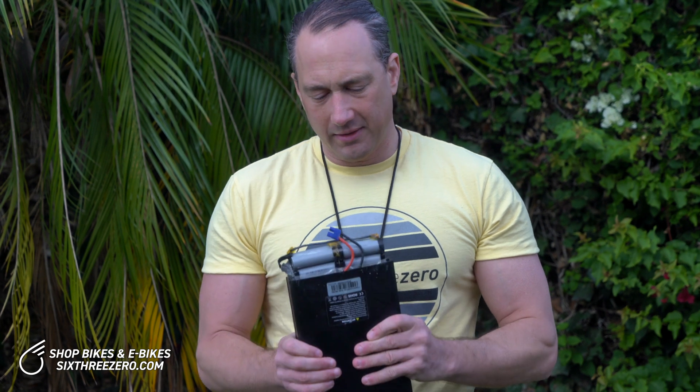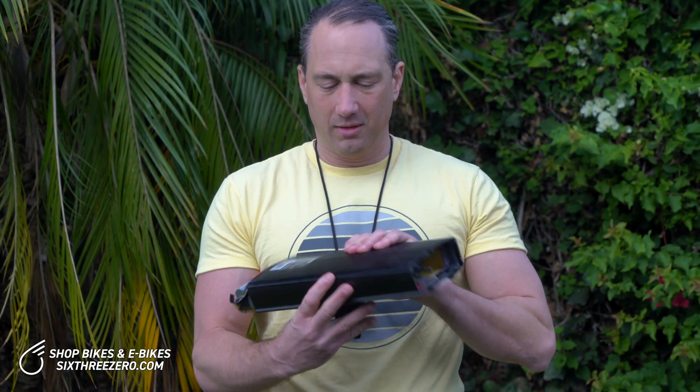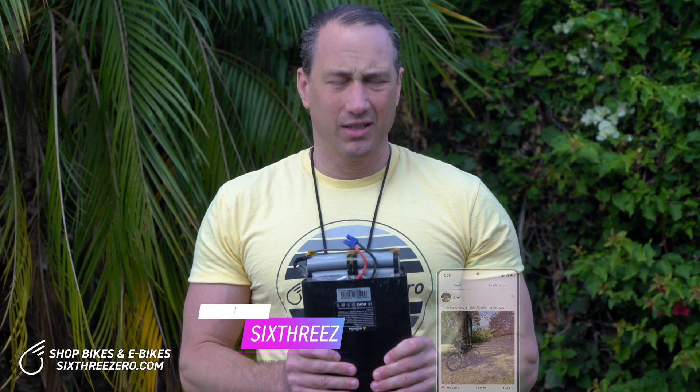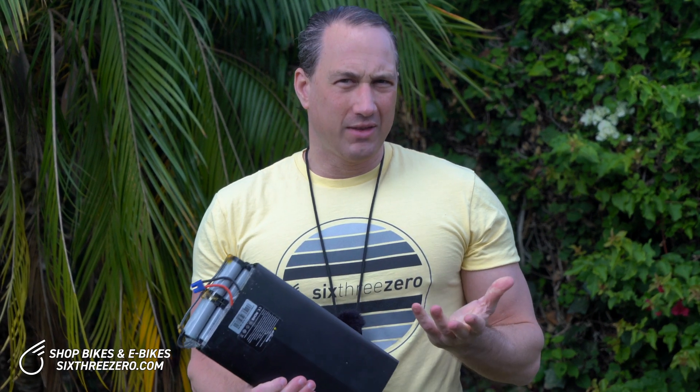The cool thing about these is that it's really just a battery — the same thing you could find in a rechargeable flashlight. There's just 52 of them instead of three or four. If you get an electric car like a Tesla, a Tesla has the same batteries — 18650 — or at least they started out with that, but they have about 7,000 of these.